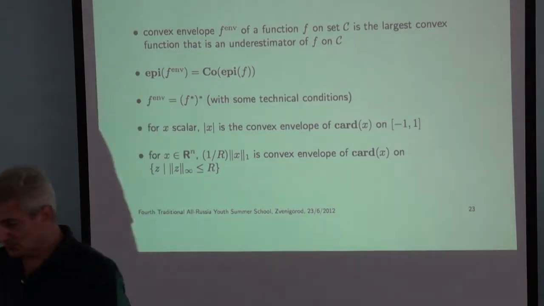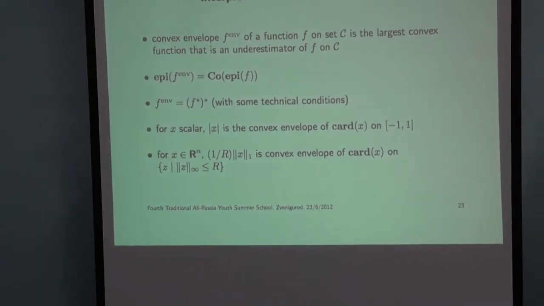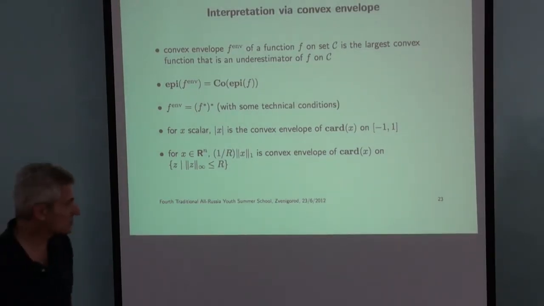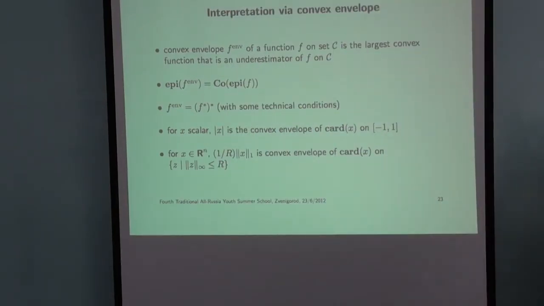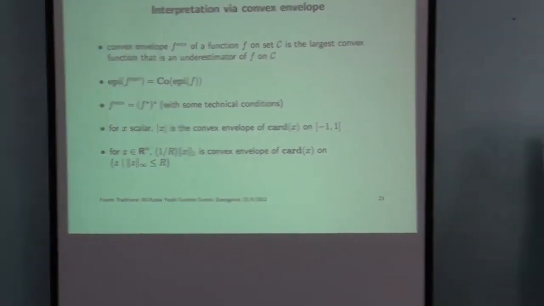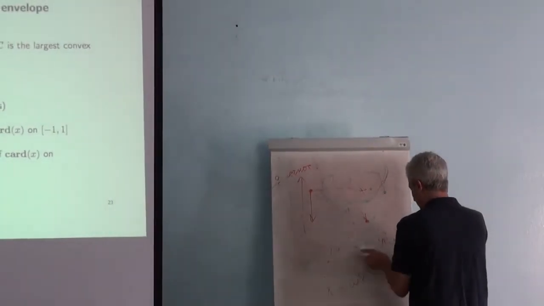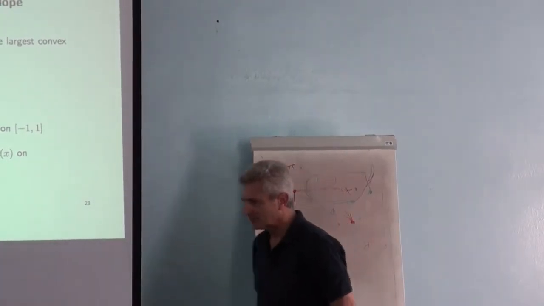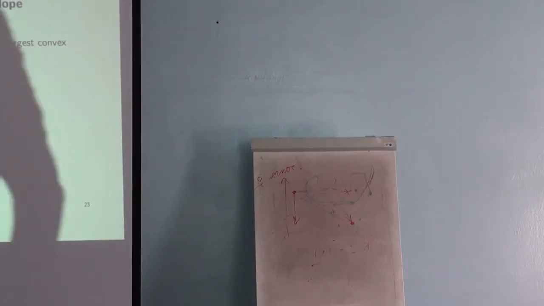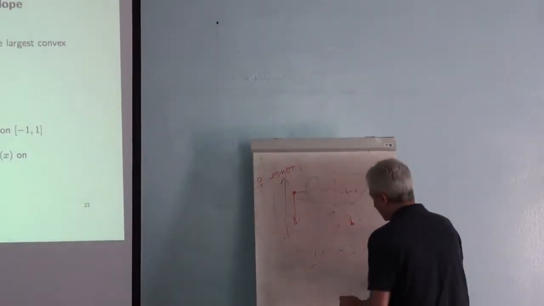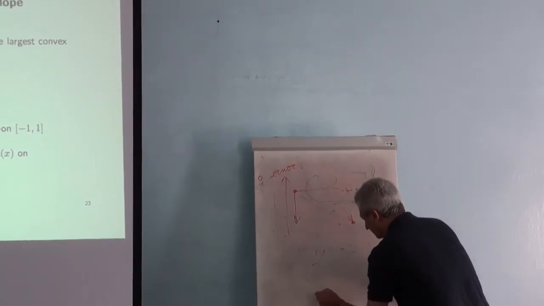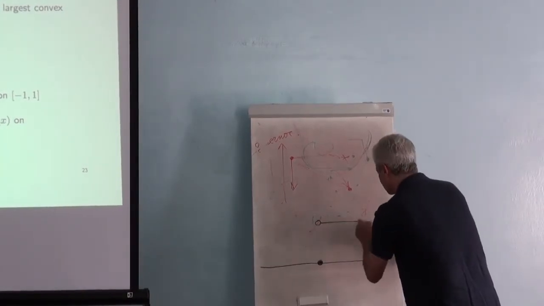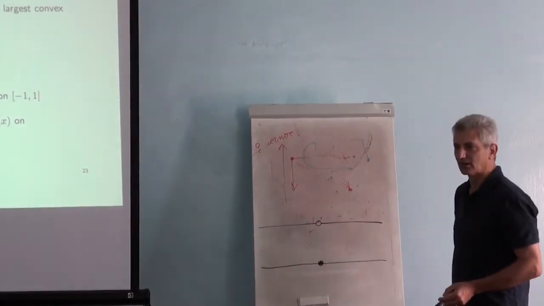There's another one, which is very interesting. By the way, let me make one point here. Actually, let me just draw a picture over here to make this point. All right, that's good enough. Okay, so here's the cardinality function, right? It looks like this, and I'll try to draw it big so people can see. Right, so it looks like this. That's it, right? That's the cardinality function.